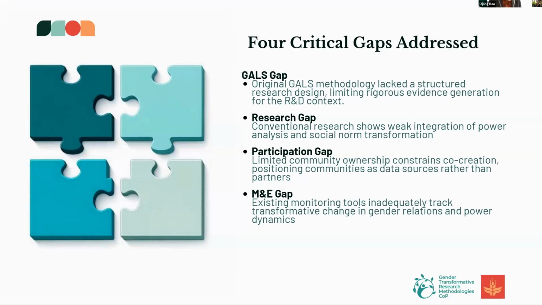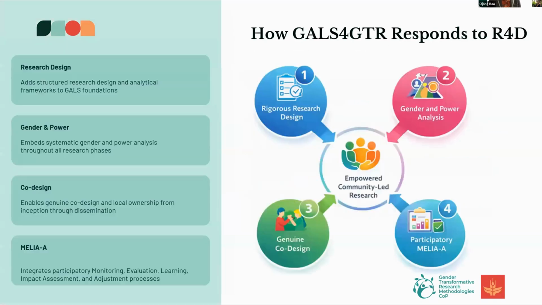And we felt that was something that GALS for Gender Transformative Change could strengthen. But how does this respond to research for development? Now we are talking about GALS for Gender Transformative Research. So there is GALS, which we typically use, and now we are trying to bring in the research component. And we feel this is going to help research for development also do research differently.